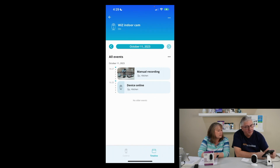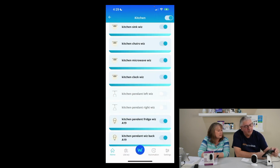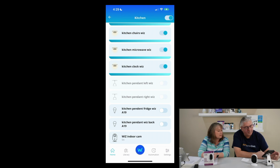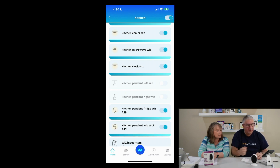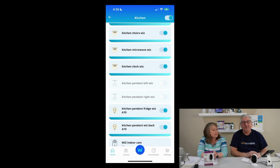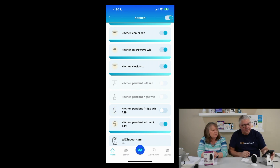Well, so the lights, what happens is, let's see if I can do this. We'll turn off a couple of the lights. I think I have it set up for motion. So theoretically, if it gets motion, you should see those little things where it says kitchen pendant lights. They should turn on if it sees motion. There you go. See? Well, we turned them on in the app, so I'm assuming they turned on downstairs. And we don't have our camera down there anymore, so we can't do that anymore. But as you can see, it does the motion.